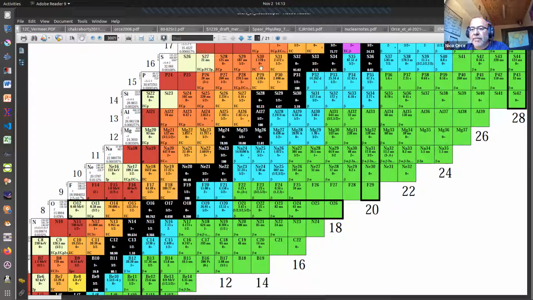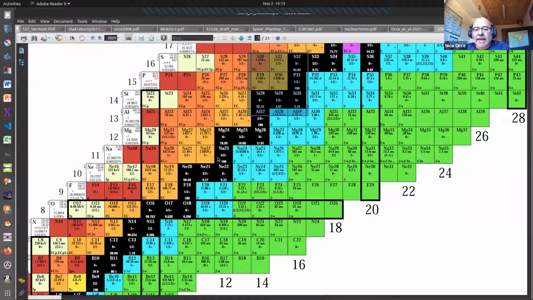So the three of them, the phosphorus 30, that will be 15 and 15, one proton, one neutron, all of them will have 14, right? And this will be 16 and 14, so this will have two extra protons. And the third one will be this guy here, silicon 30, which will have two extra neutrons. These are the neutron numbers here. So this is another triplet. So I want you to come with different triplets. I don't want you to come with the same triplet and everyone doing the same job.